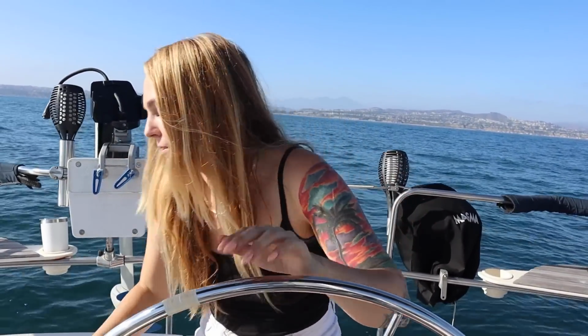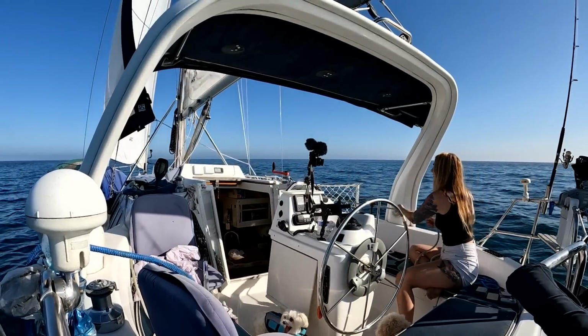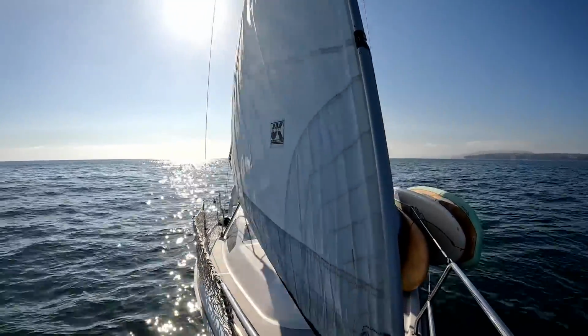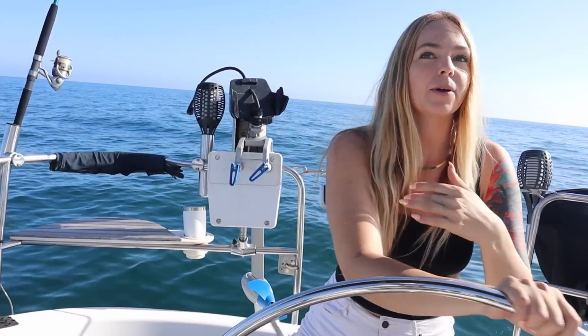So I think what we're gonna do is go ahead and get this boat turned around and start heading back in. I'm gonna quickly turn the wheel this way, loosen up the jib on this side, and tighten it on this side. Here we go. Successful. Now we're heading back in.